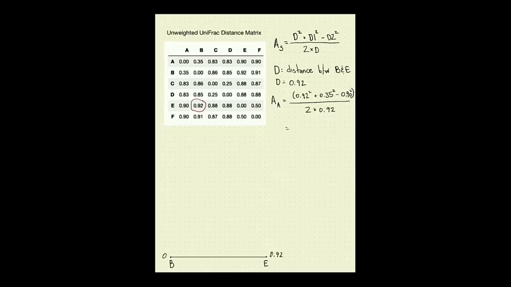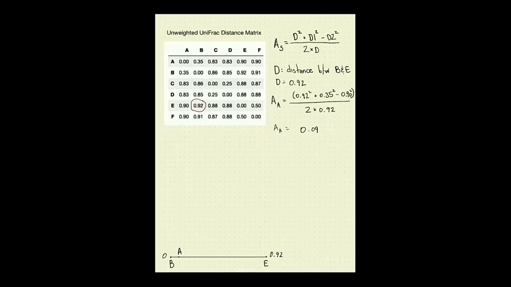And so off screen, I'm just going to use a calculator to compute this. You go ahead and compute this on your own with your calculator. And the value that I come up with here is 0.09. And so AA is going to be way over on the left end of this axis. We're just going to estimate it, and I will put it right about there.